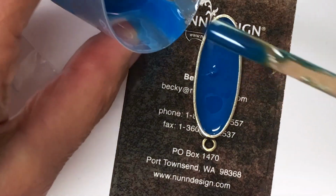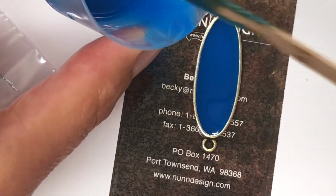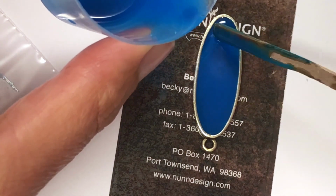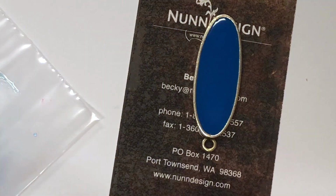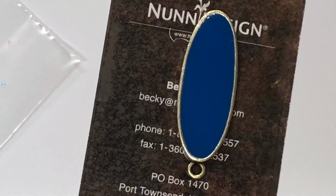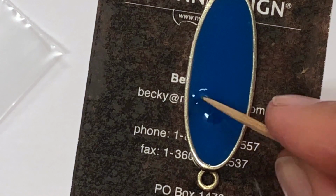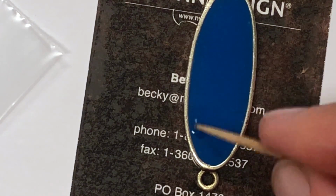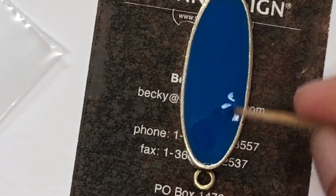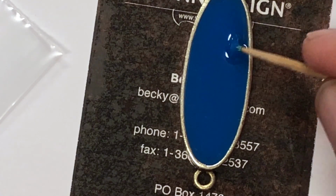Depending on the look that you want, you could dome this, or you could make it nice and flush. I don't know if you can see what I'm talking about, but let me see if I can show you. There's an edge on the inside here that makes this not nice and smooth. It's kind of like a little stitch mark. I don't know how else to describe it, but it's where the tension of the resin is meeting that side edge.